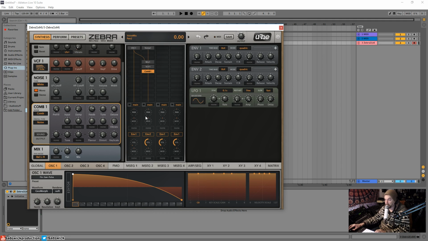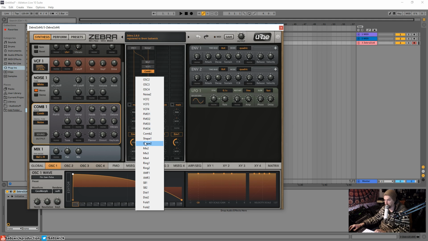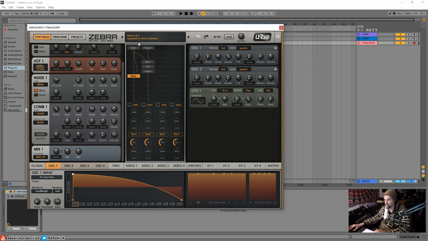I don't want to get too crazy with that, but yeah, we can have oscillator 1 kind of bring that back in. And maybe have an effect there. Let's just see. We can have some ring modulation there. Or, I don't know, let's just do no sidechain. Why are you sidechaining?